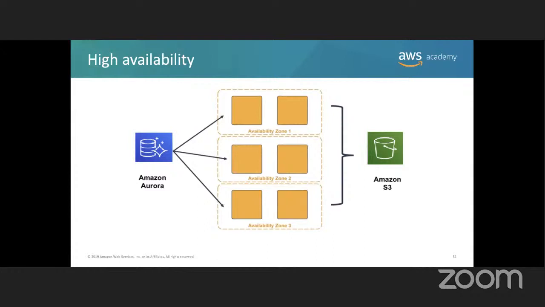It can use up to 15 replicas. And that can reduce the possibility of losing data. On top of that, Aurora is designed for instant crash recovery if your primary database becomes unhealthy. Guys, just listen to me. Instant crash recovery. Isn't that great? That's amazing, right? But it's going to cost you.